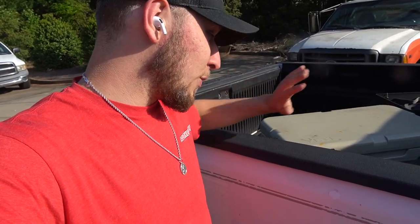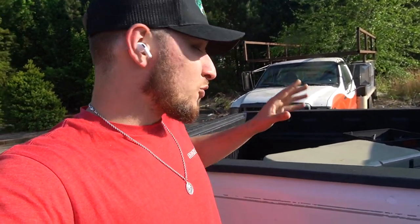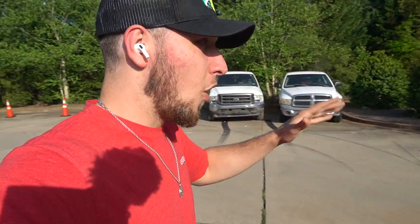Multiple people have said to get rid of the cooler, but it's got my name on it. I've had this cooler for a long time. My mom actually won this in a raffle for $20 one time, so I'm not getting rid of the cooler. And I've had worse stuff in here before. Don't ask me what. But long story short, I need to get rid of those fish. I need that fish to be gone from out of there.